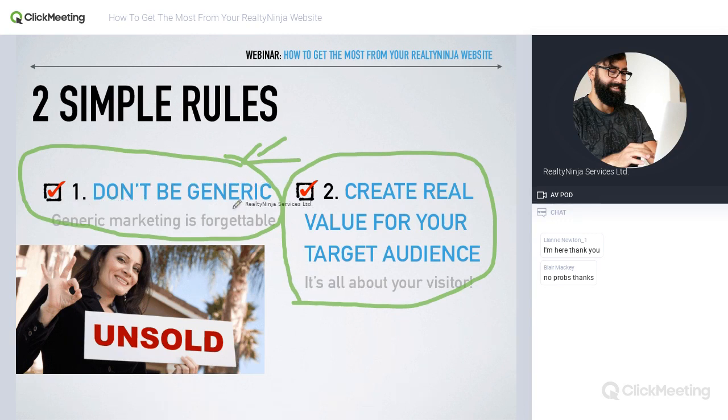So once you're done with rule number one and you're not being generic, it means you've chosen a target audience that you want to focus your marketing on. Rule number two speaks to creating value for that target audience that you've chosen. So pick a target audience and find a way to provide value to them. And that's the only way you're going to take their attention away from Netflix and YouTube and all that other stuff and bring it to your corner of the internet to pay attention to you for a little while: by providing them value.